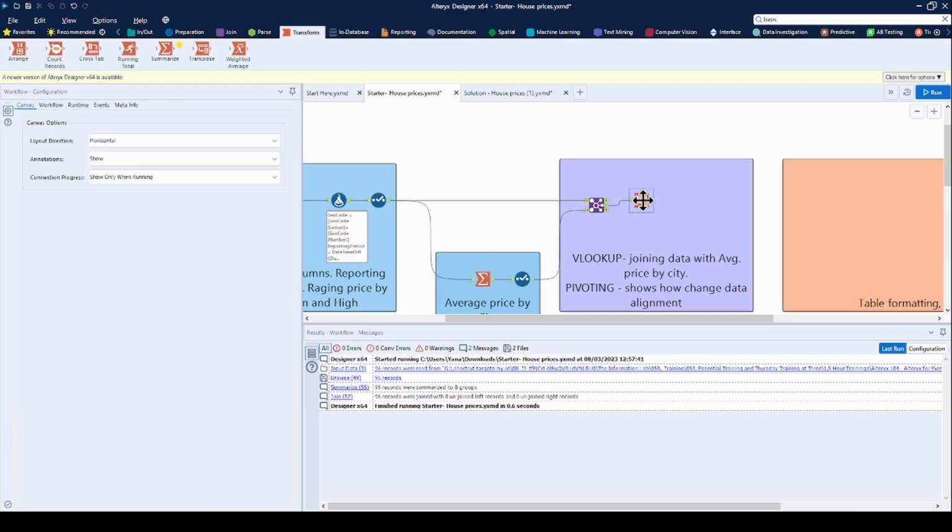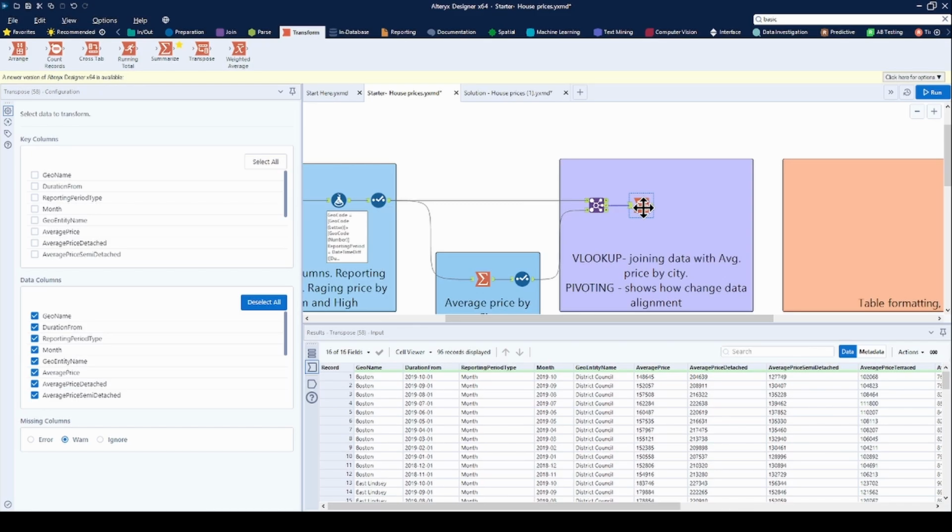In Excel, when you create a pivot table, you can summarize and reorganize your data to get a different perspective on it. This allows you to group and aggregate data based on certain criteria and quickly analyze the result. Similarly, in Alteryx, the transpose tool performs a similar function. It allows you to pivot your data, meaning you can transform it by aggregating, reordering, and summarizing based on specific fields.